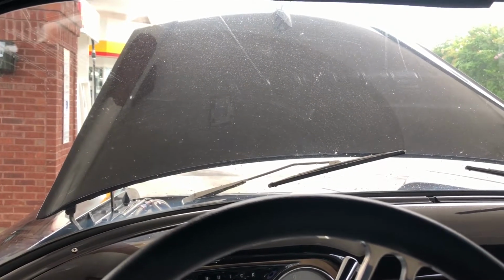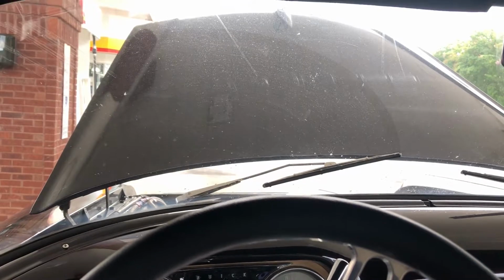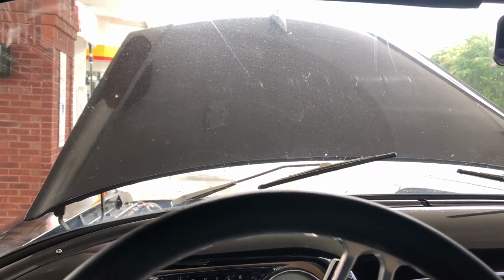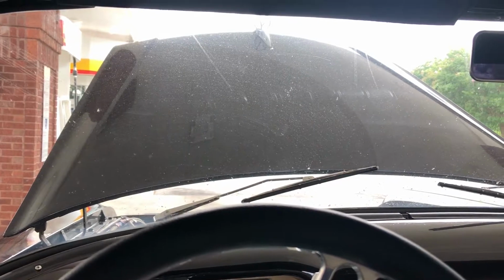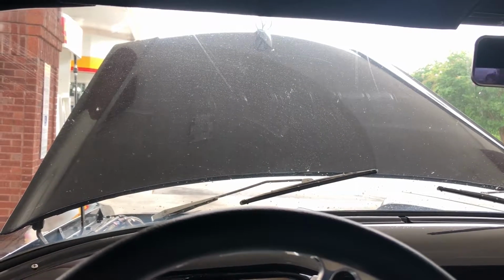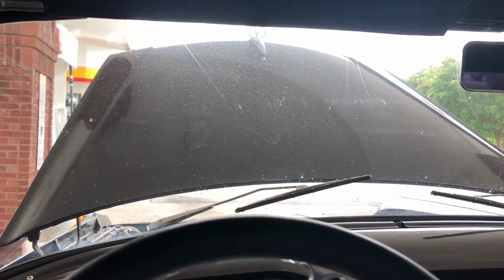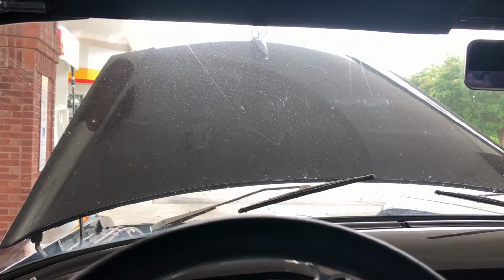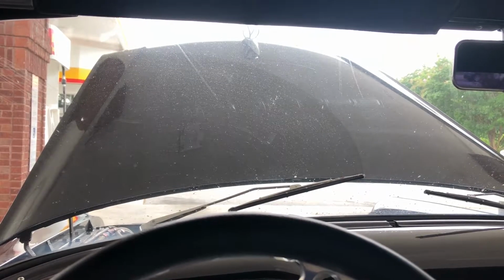Not quite the view we were hoping for. So we managed to get the Buick jumped off and running fine because the battery was low, but the alternator still works just fine. Got about 10 miles down the road and realized she's a little low on water. She started warming up to about 210 degrees. So I figured, okay, I'll stop at the Shell station, pop the cap and let it puke everywhere, fill her all back up and get going again. Problem is, battery didn't charge long enough to get us enough juice to kick it over. So here we sit, waiting for Randy Mercier to come bring jumper cables and get us going again.